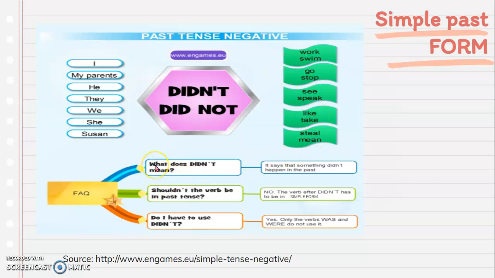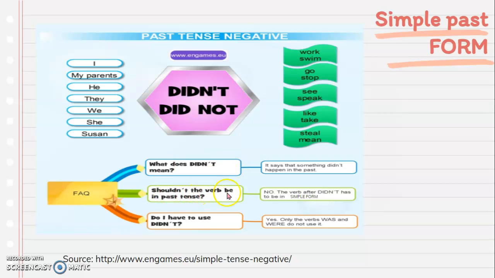And maybe you are asking, what is the meaning of did? Well, it is an auxiliary and it is the indicator that we are talking about a negative action in the past. In Spanish, it doesn't mean anything. There isn't a literal translation. It's the word that indicates a negative action in the past.